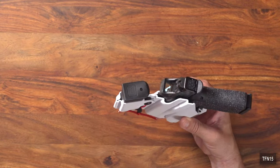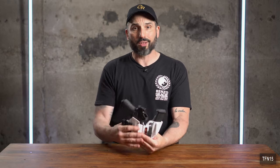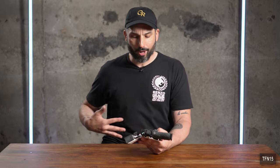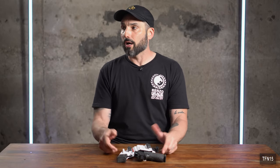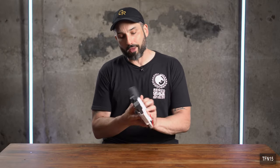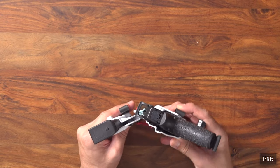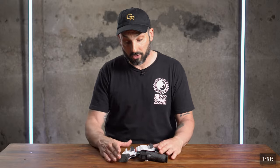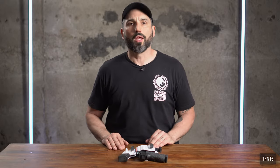The bungee also really helps with concealability — it can be tightened down so nothing shakes or flops. The rig is very rigid but still has that nice bend and twist to conform to the body. A lot of rigs out there have a static position, but we're all different shapes. You have to adjust the holster to your body, and this rig really helps — especially in a state like mine where you want everything tucked away tightly.